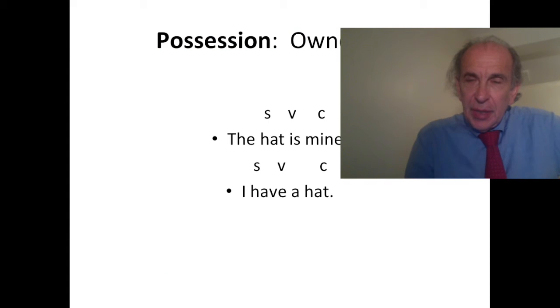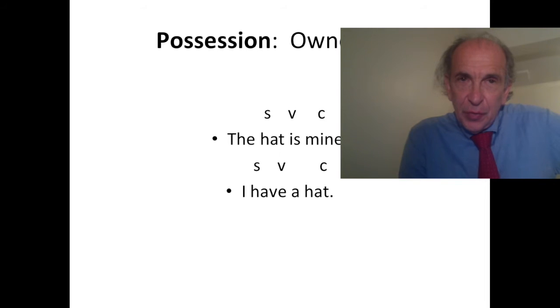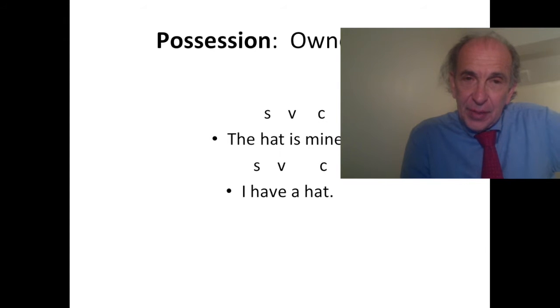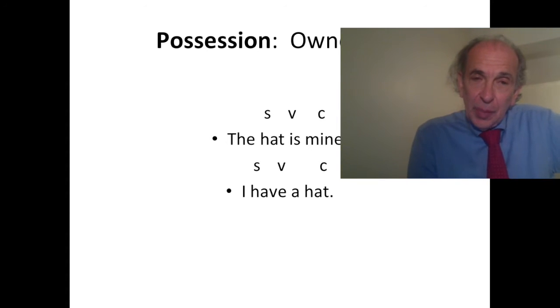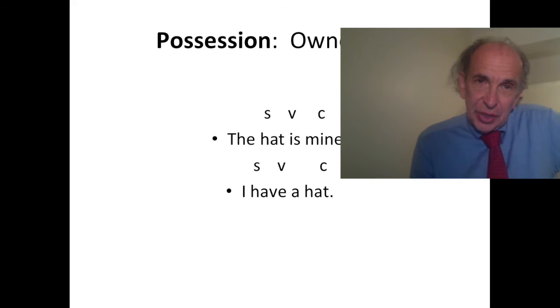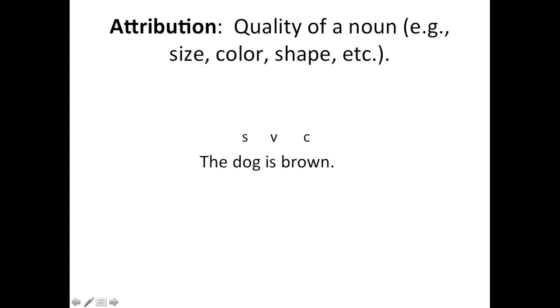Now I'm going to present two content categories that can be both verb relation and non-verb relation. The verb relation form of possession is represented by the two types of sentences I offer you here. The hat is mine, SVC. Hat, subject, verb is, complement mine. Or I have a hat, possessive state. Have and got are the verbs that also represent possession. Subject I, verb have, complement hat. Possession can be a verb relation content category. You will see also it could be.